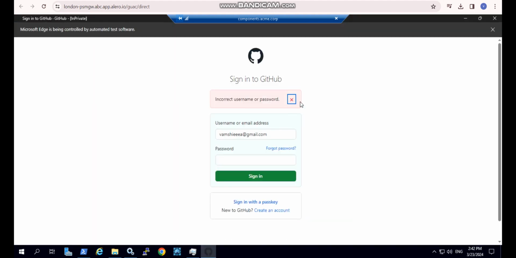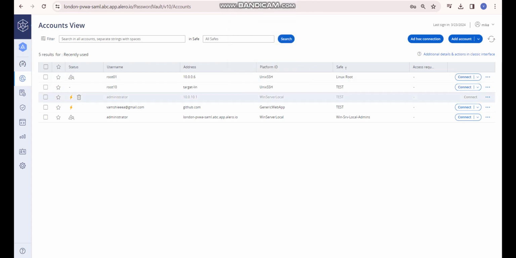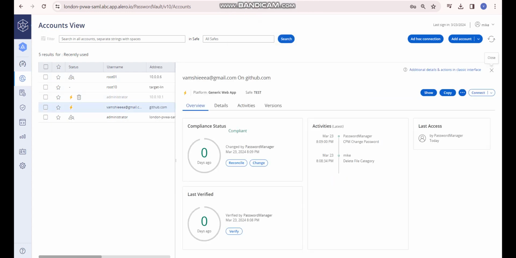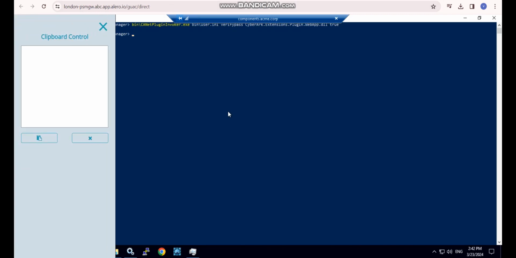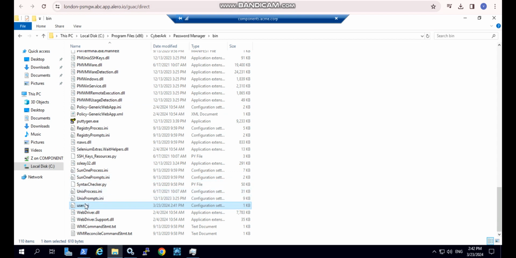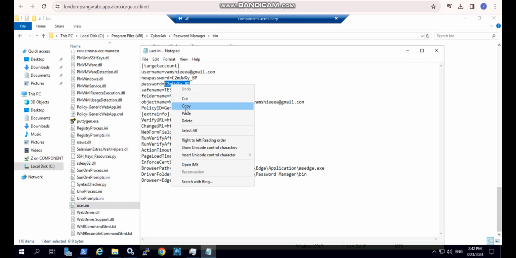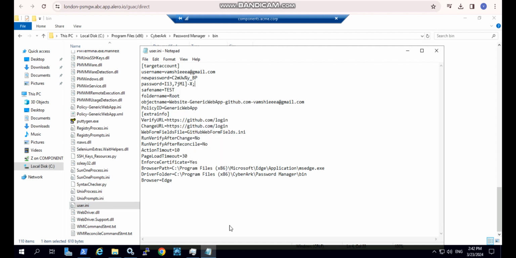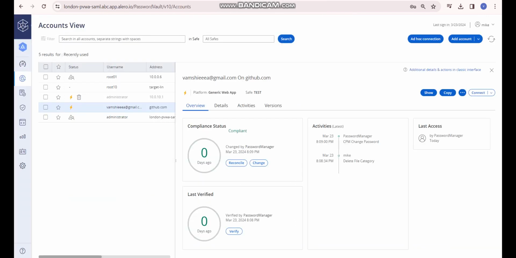I think I had to put the actual password. I have not put the password correctly. Let me copy it from this folder, copy it to the clipboard, and put it in user.ini, the password. I'm not sure whether it's the correct password, so let me just verify.